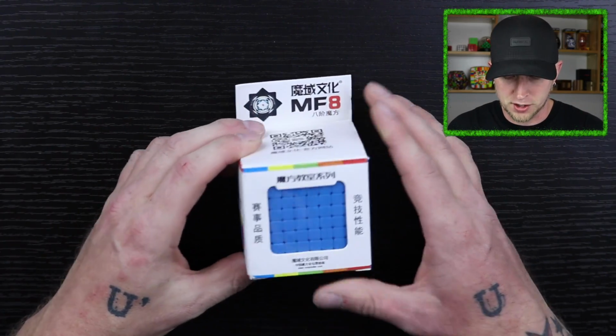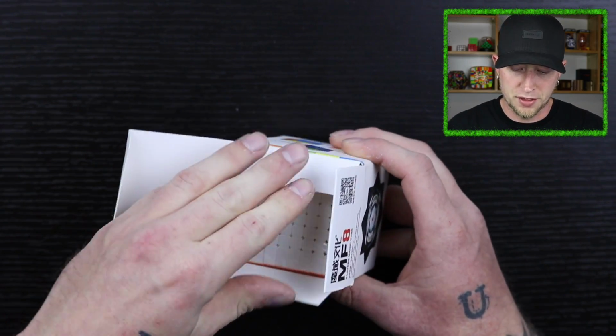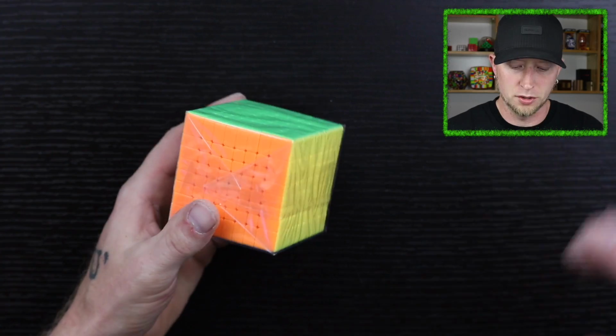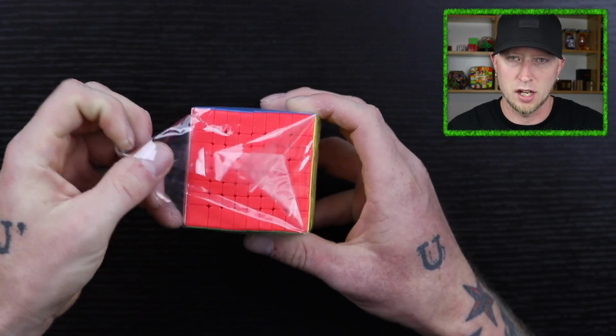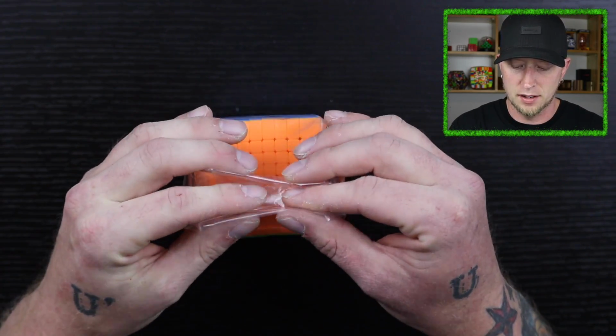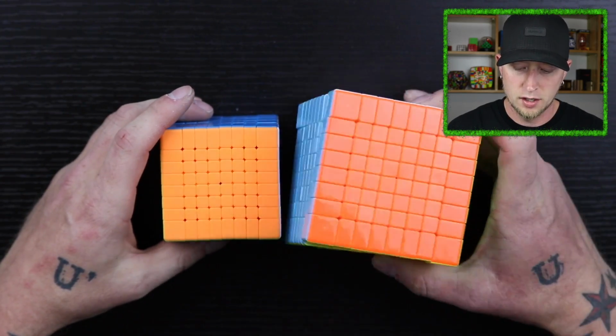Alright, so first of all, we are going to get into the MF8. This puzzle comes in black, stickerless, or white. Currently, the Cubicle's website says black is on back order, which means it'll come in at some point. What I like about these right off the bat are the colors compared to the Yushin.